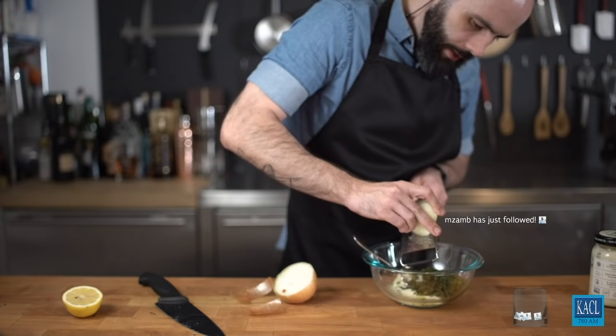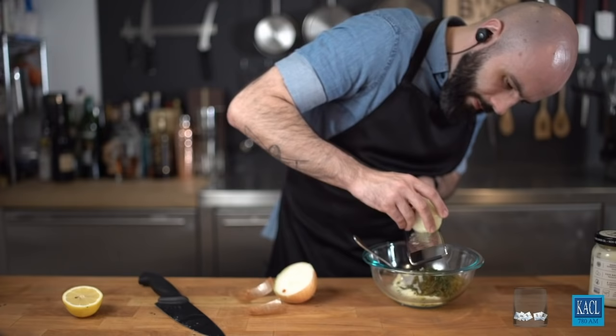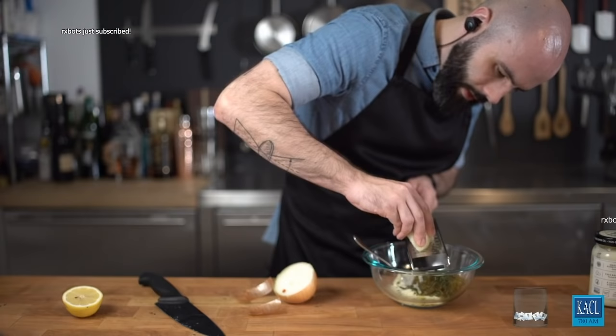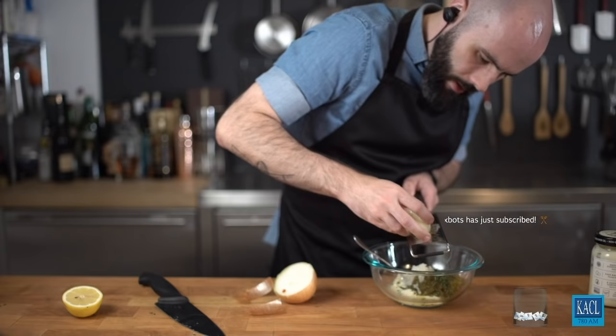That's grating it up pretty fine. It's perfect though, yeah, these aren't like annihilated, they're nice little pieces. You can see little chunks of onion, and that's gonna be great. It's gonna keep adding to the texture. That's one of the best things about tartar sauce, the texture of it. And I'm just gonna grate half.